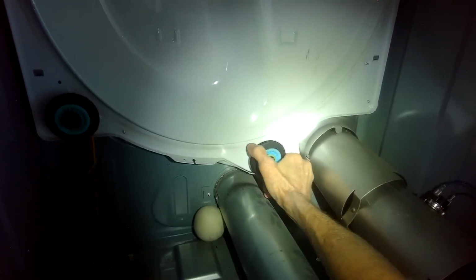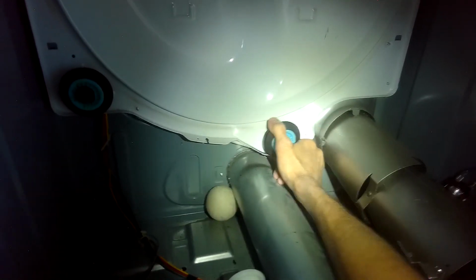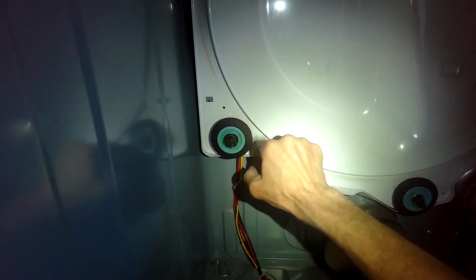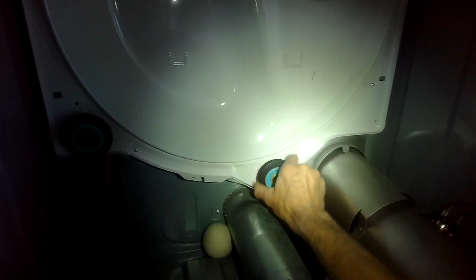I mean, it's like seized up. You have to use a tremendous amount of pressure to get this thing to move. So we're going to replace all four of these, the two in the back and two in the front. But this is the one that was making all the noise.